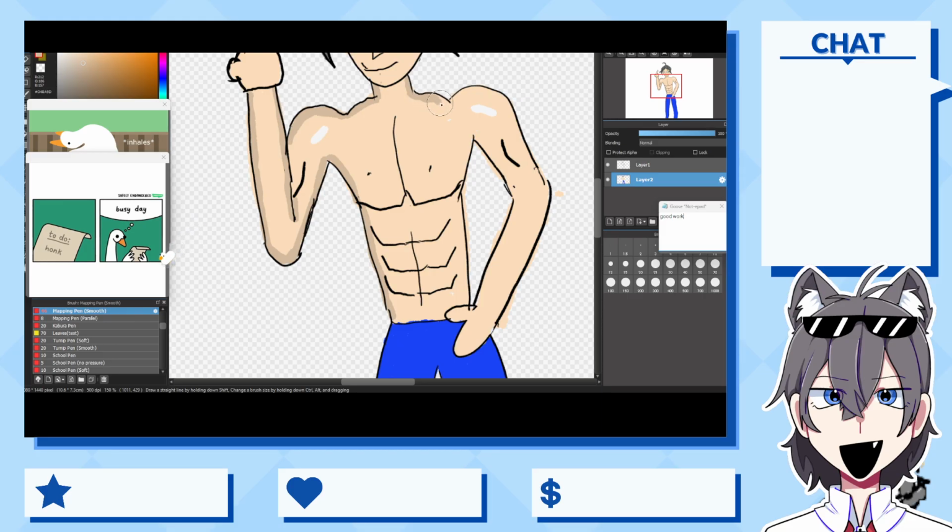Because I think Medibang though, I might try Krita. But it depends how similar it is, because Medibang's been a pretty good program to me.